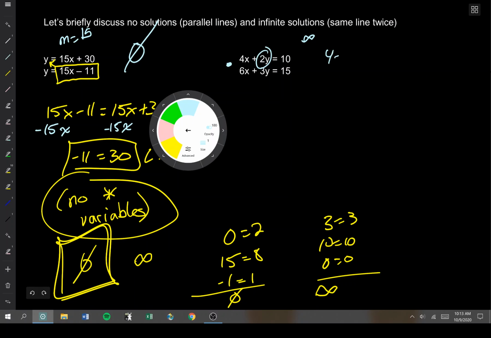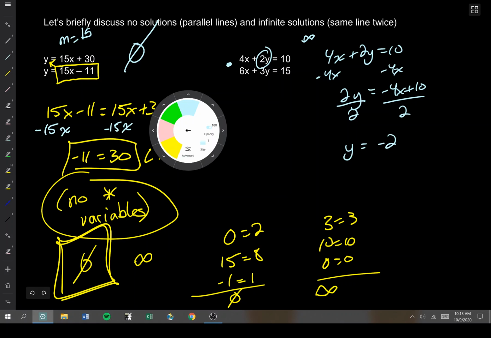So off to the side, I'm going to write out the equation, 4x plus 2y equals 10. I'll first subtract 4x from both sides, and that gives me 2y equals negative 4x plus 10. Divide everything by 2, and y equals negative 2x plus 5. Okay, I've solved for y. I'm going to take what it's equal to and plug it into the other equation. Although I'm going to keep changing colors. I think that's important. I recommend you do the same. Take what it's equal to and plug it into the other equation.